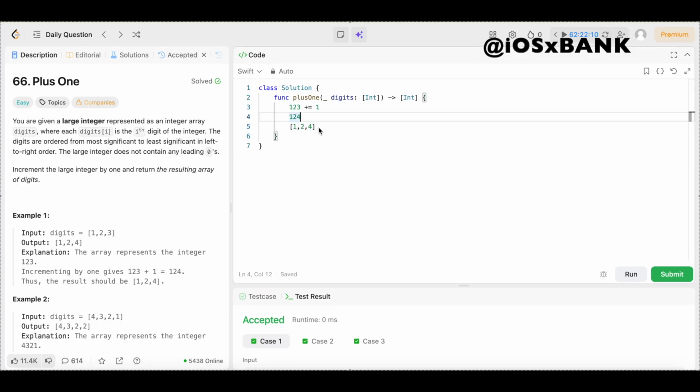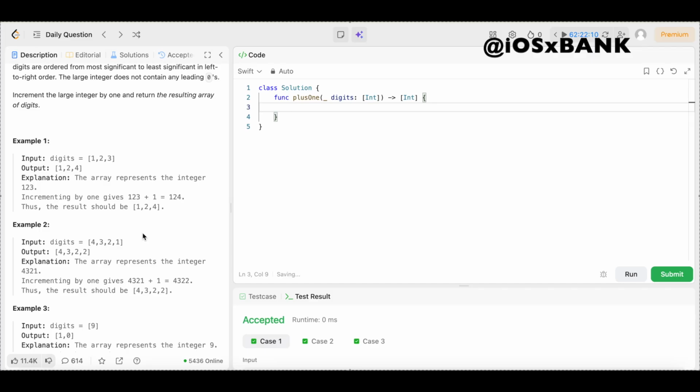Now, just in case that didn't make sense, let's take a look at example 2. Same principles apply. In example 2, we have the input digits equals an array of integers [4, 3, 2, 1]. As an integer, that would be 4,321. The output is an array of integers [4, 3, 2, 2]. It says the array represents the integer 4,321.